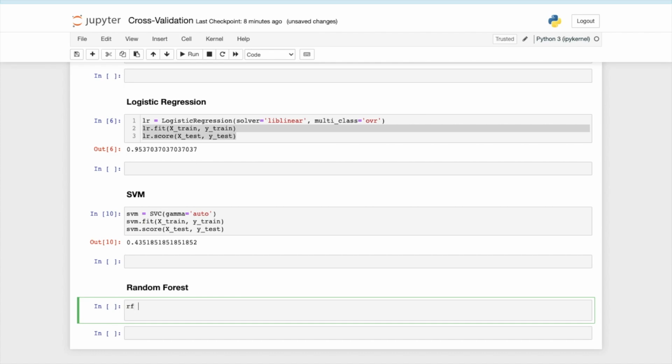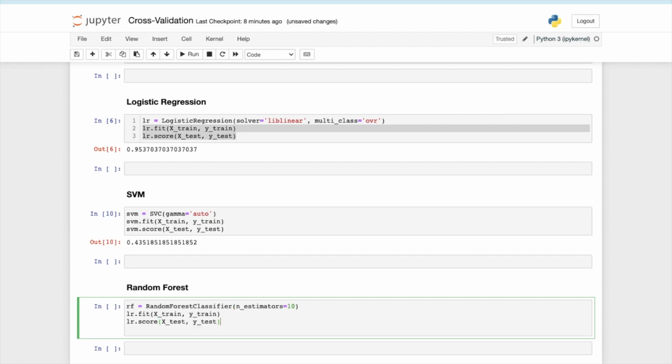So let's create a reference variable for random forest classifier, and let me provide the number of trees. So n_estimators, let's say it's 10 as of now. All right.